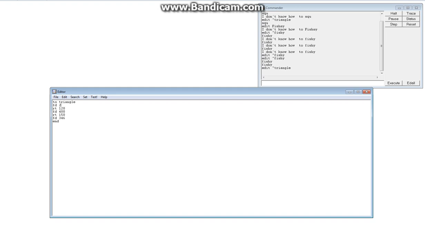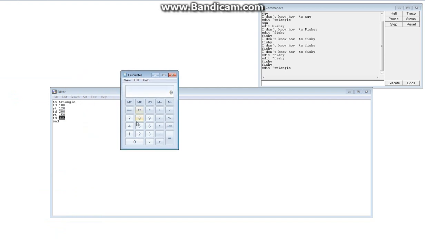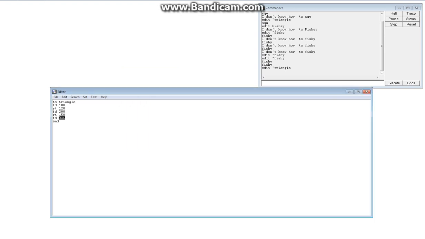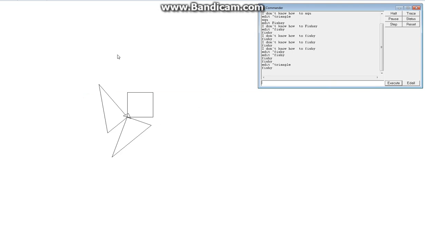So if we do this and turn this down to 100, and then this one down to 200, and then this one down to 172. Right, we save and exit, and then if we fishy again, there, nice little fish.